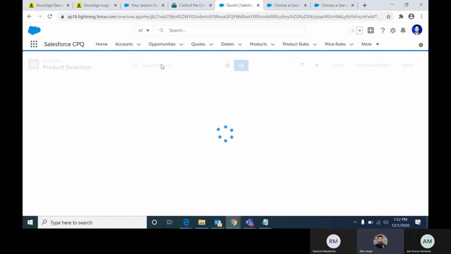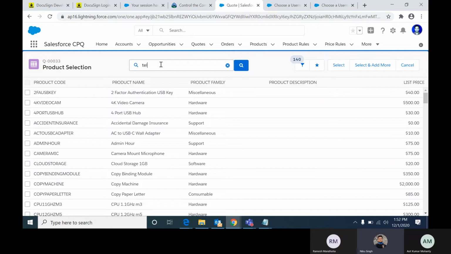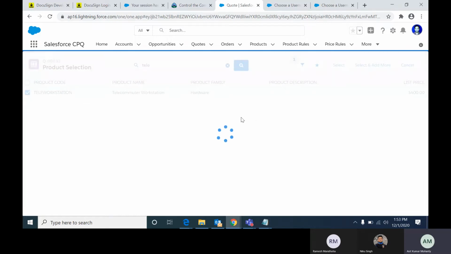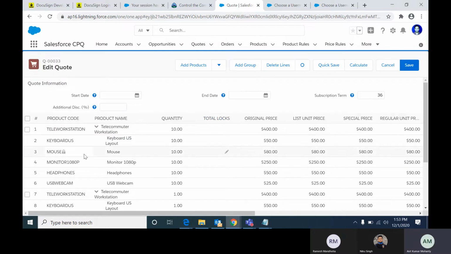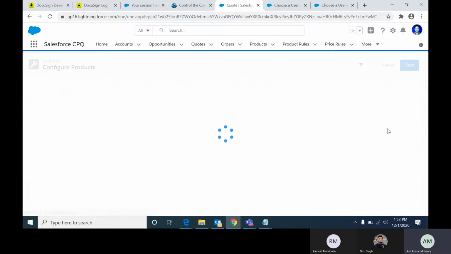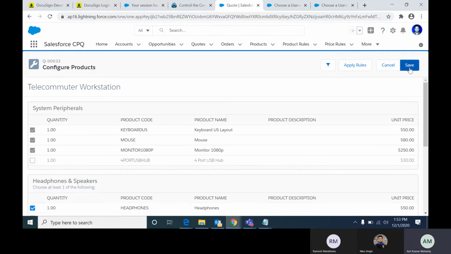So edit line, add product, telecommuter. Now let's see. Earlier I had kept it as always. So product selection, then product configuration page was coming, then the code. Now I'm trying to add it. What will happen? It will be directly added in the code, but it will allow you to configure again. How? This reconfiguration line. Because of edit only, this reconfiguration line came. So you can click on this one and come back to the configuration product page, do your changes and add or save.